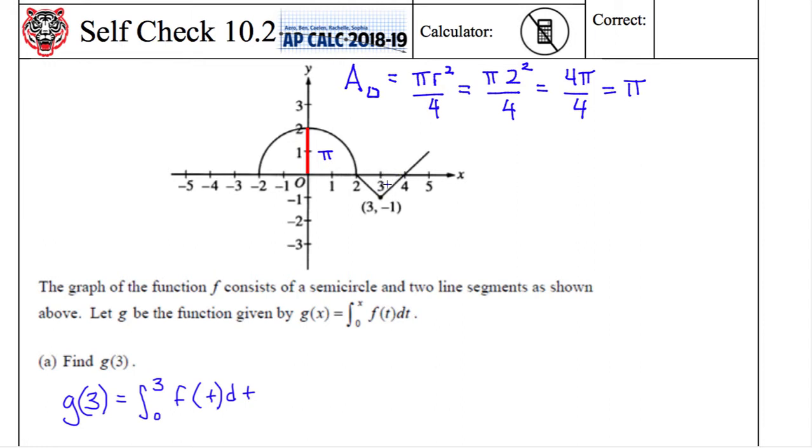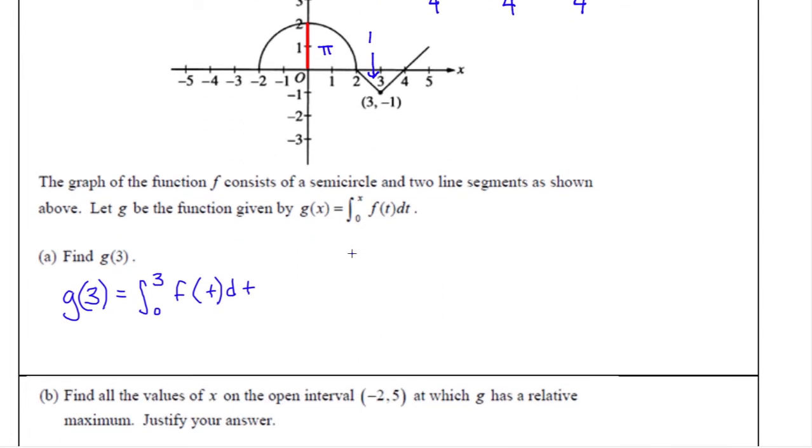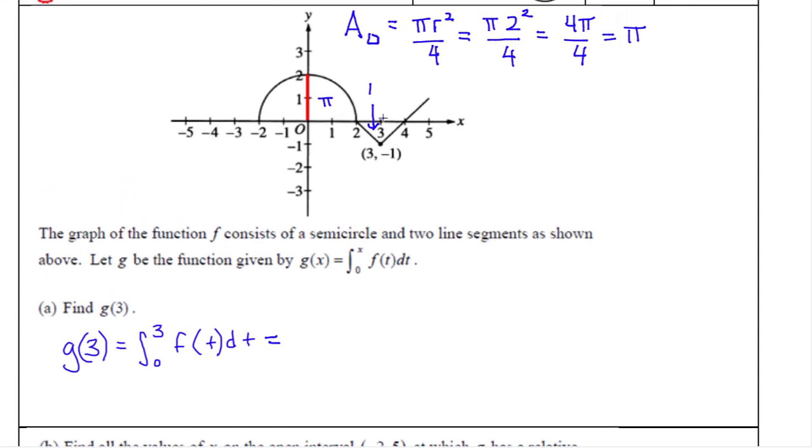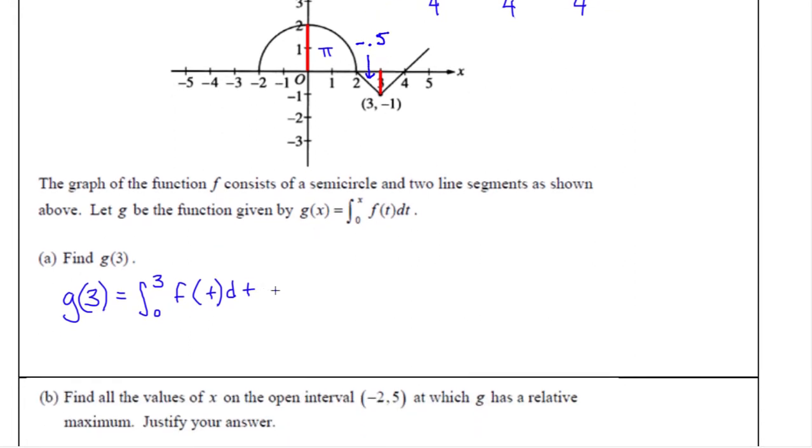The area of that quarter circle is pi r squared divided by four because it's one fourth of it. The radius is two, so it's pi times two squared over four, four pi over four, therefore just pi. Down here for this triangle, it's a base of two, height of one, so two times one is two, then half of that because it's triangle, so this area down here is one. Wait. I see what's going on. I've been going from zero to three. I thought I was going from zero to four. Zero to three should have stopped right here, not right here. I'm only looking for this half of the triangle. That's a base of one, height of negative one, which is an area of negative one. But it's a triangle, so this area is negative one half. Sorry about that. Adding all those up, you get pi minus one half or pi minus 0.5.